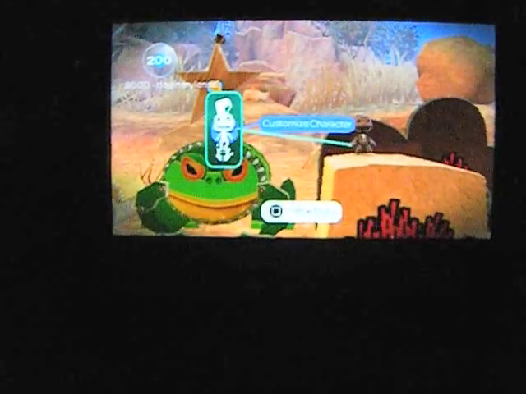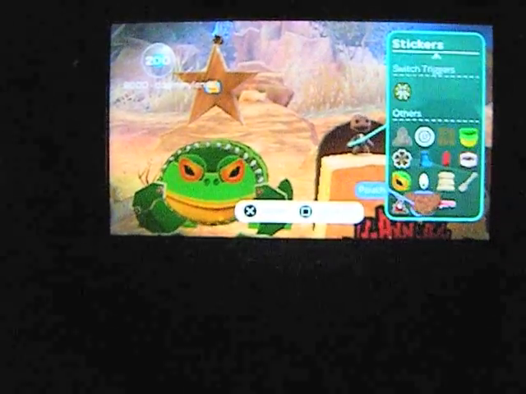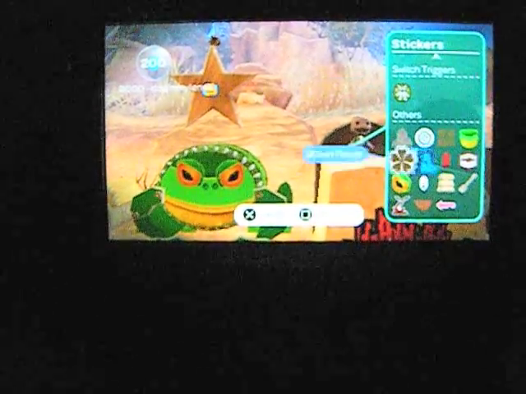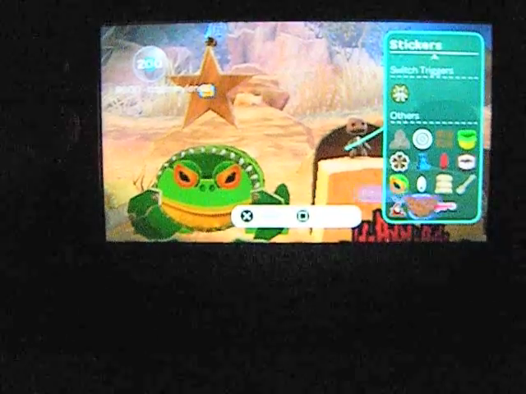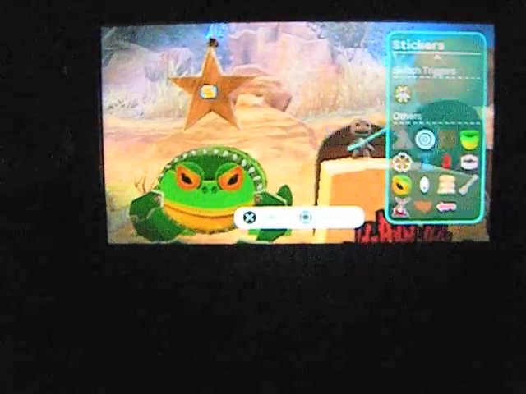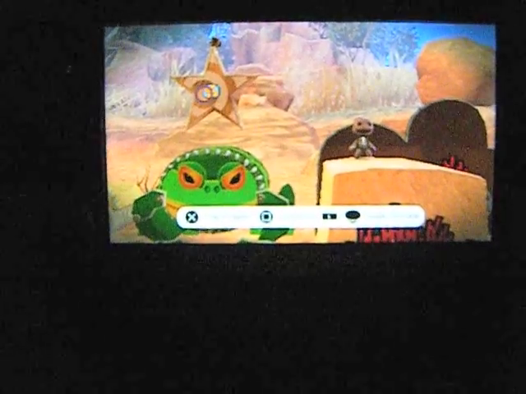You stick a sticker, you open what's called your poppet. And in the poppet you have your character customization, you have your retry, and then your stickers. So we'll go to stickers here. And I don't seem to have the star sticker. It's alright, we'll just stick this here. But you get the main premise. You can stick stickers on objects.